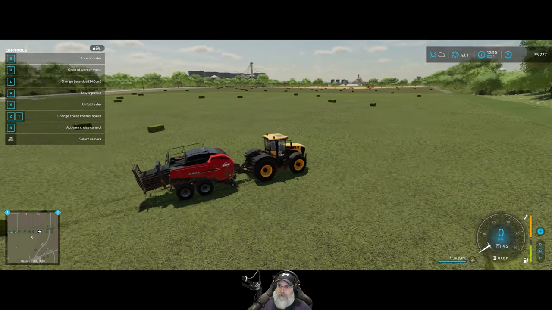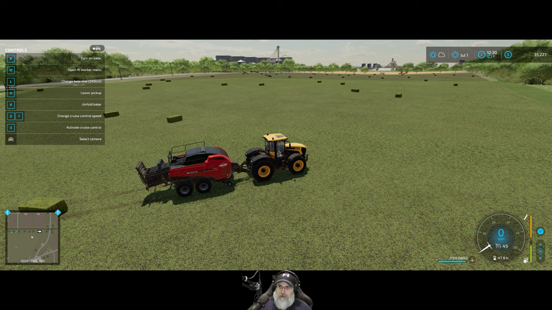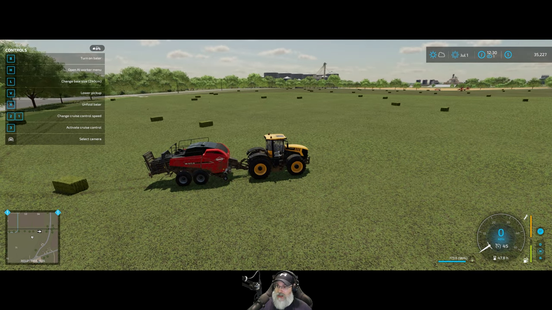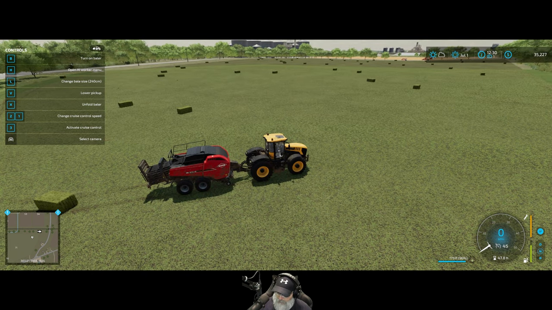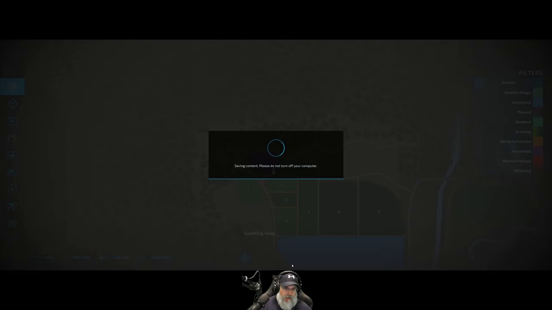At some point, we need to get the tedder and the windrower back to our farm. But I'll probably do that at the very end because we need to wash them according to our role-playing agreement. So let's get rid of the U. Let's go here.